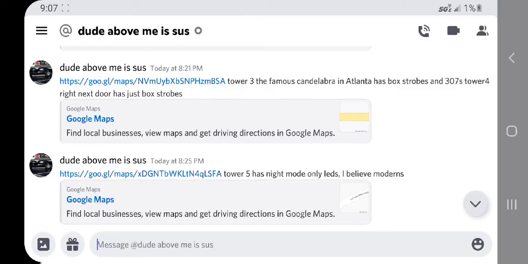Okay, it's only... Why is my phone at 1%? Seriously, man? It's been charging this entire time. Why is it decreasing now?